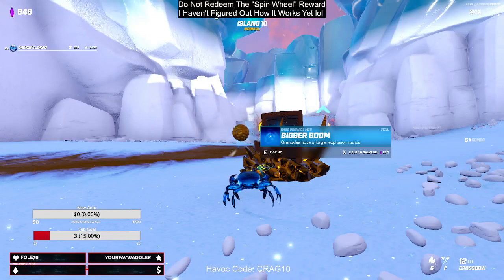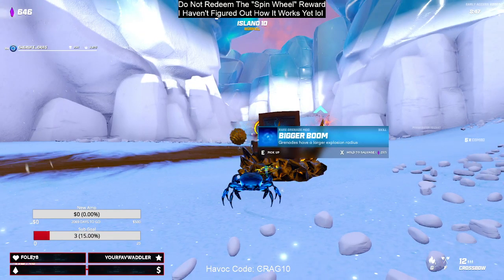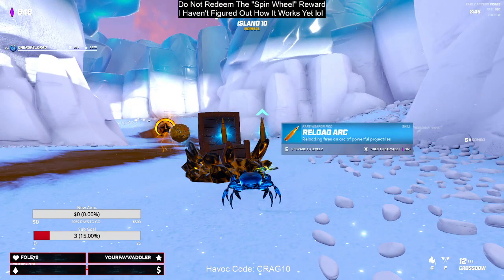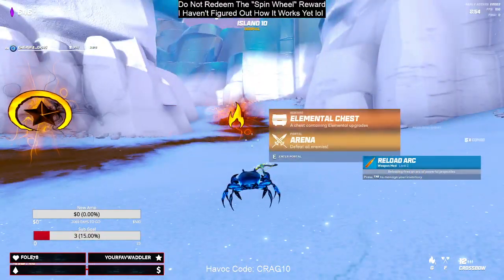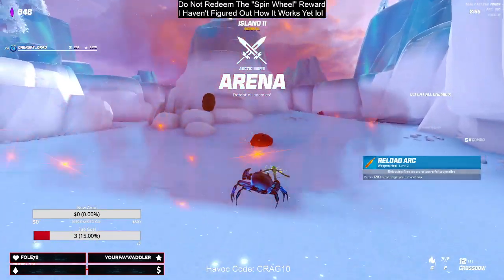Reload arc. Big mag, bigger boom. Let's go reload arc. I'll go elemental.